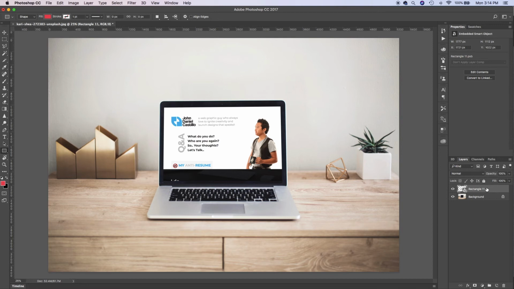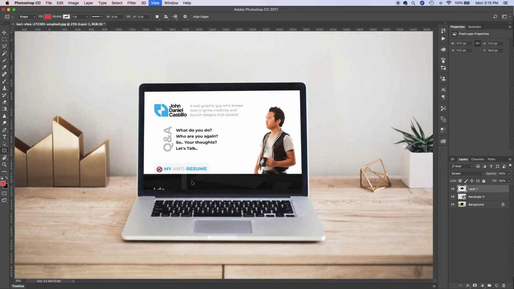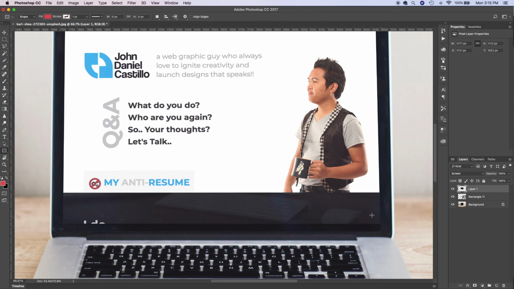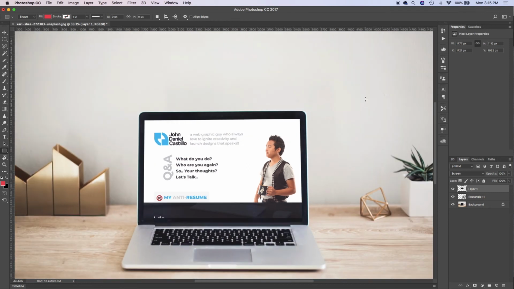Then what I want to do by then is to control shift V or command shift V on Mac, just to copy and paste the same image that is covered by the rectangle. So that way we can still see the same image that we have. And then I wanted to turn the blending option to screen. So what it does is somehow it blends in all the black to the original MacBook or original mock-up that we use so that it looks realistic. So, the reflections, the screen effects that are on the screen itself before we place the smart object would be on top of that smart object, if that makes sense. But basically what I'm trying to say is we want to make it more realistic.